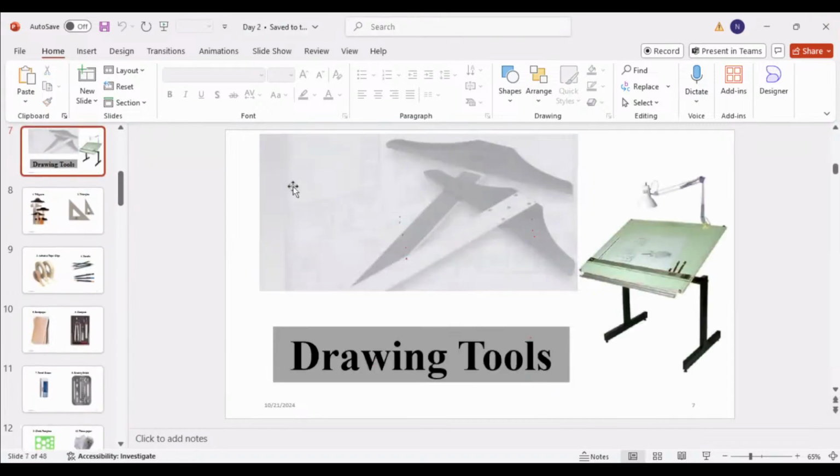Okay, let's continue. So then let's look at the drawing tools. Drawing tools අපිට ඕන වෙන්නේ ඒවා මොනවද කියලා අපි බලමු. So here you can see a drawing desk, right? මෙන්න මේ වගේ desk එකක් තියෙනවා and you can use a lamp in here, right? lamp එකක් මේ විදිහට පාවිච්චි කරන්න පුළුවන්. Okay. So there are several types of drawing tools and you will be able to use them in the practical sessions. Okay. Practical sessions වලදී ඔයාලට මේවා පාවිච්චි කරන්න පුළුවන් වෙනවා.